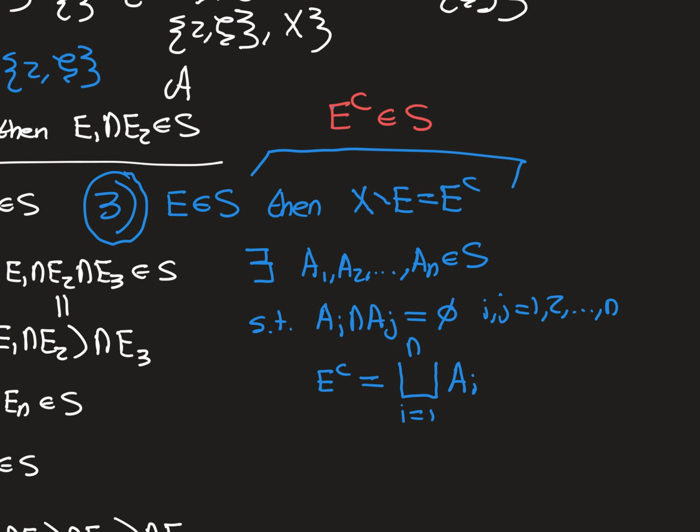It's 3 that changes. For a semi-algebra, it's weaker. It's that any element in the semi-algebra, if you look at its complement, it must be buildable out of things that are in the semi-algebra. It must be buildable out of a finite disjoint union of subsets that are in the semi-algebra. Whereas algebra is far more simple than that. It just has to be the case that the complement is in the algebra. In fact, I'm going to change that. As I say, for a class of subsets that is an algebra, we will denote it by curly A like that, rather than by S, which we'll use for semi-algebra.